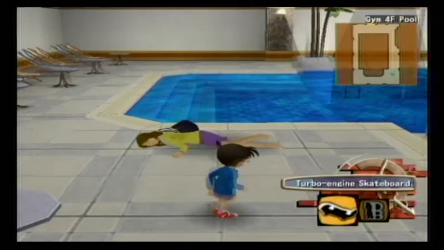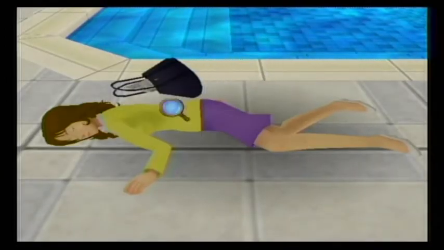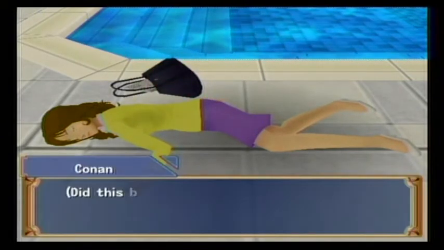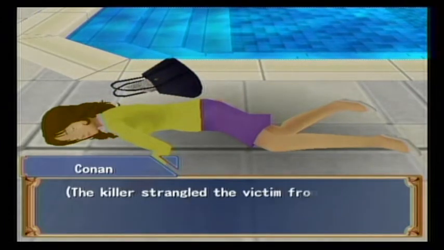Look for the killer's motive. Okay, first, the only thing we can do is check the body. Point and press the A button. Now this bugs me. You can point at the purse, which has something important, and he doesn't do anything. Nothing. You have to look at other stuff first.